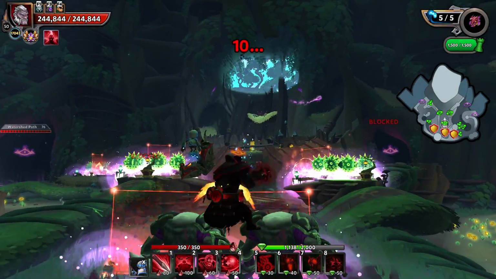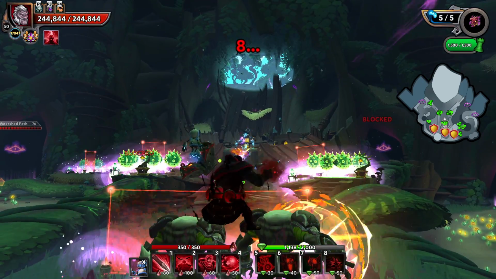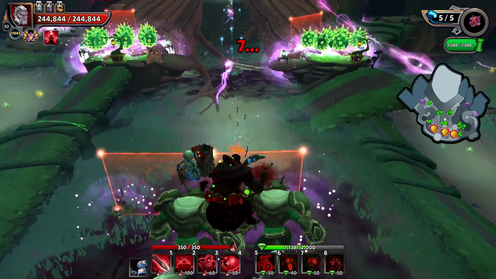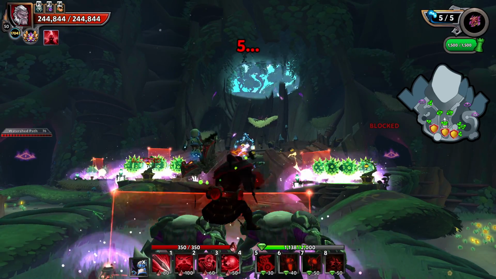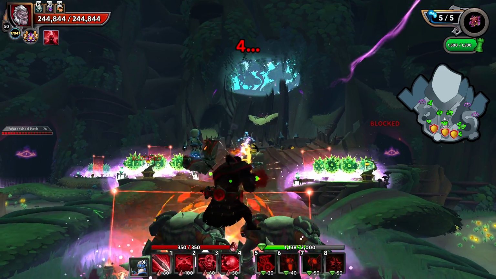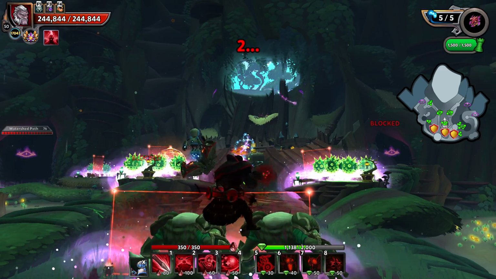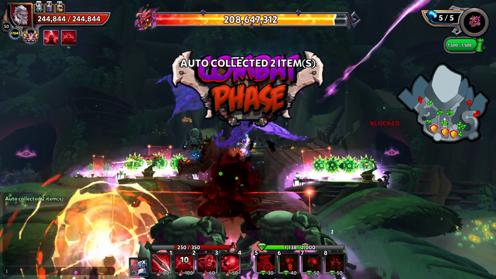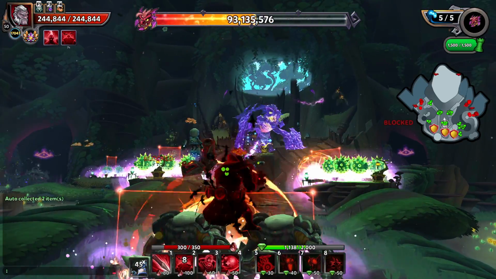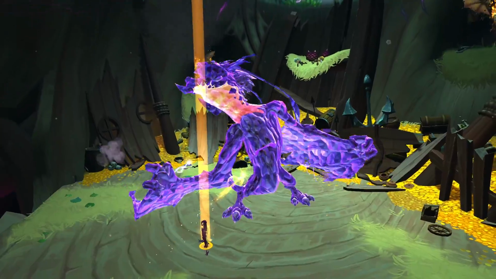I just like it. The Betsy fight itself, like I said, is pretty trivial. We're just going to sit right here on top of these blockades and just smoke her right out of the gates here. See if we can get us another Crystal Betsy pet. And there we go. Betsy down.